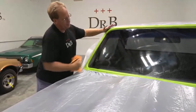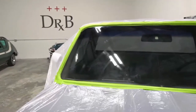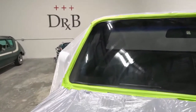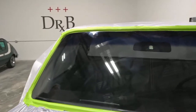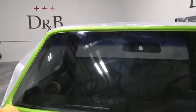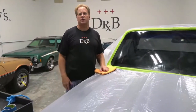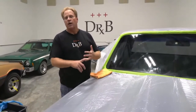All right, but if you're looking, you can see how going back and forth, see the big old streaks right there. Now watch me go up. See how they diminish? These are really bad, too. So see how they come back again. So here's the point. If a little bit of buffing removes a little bit of the wiper marks, a lot of buffing will remove all the marks. And that's why I say it takes patience and persistence, but you can remove them.